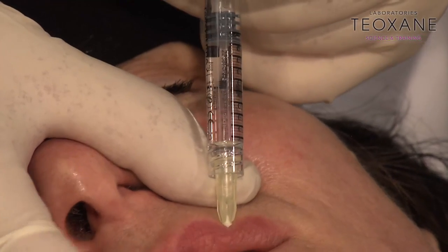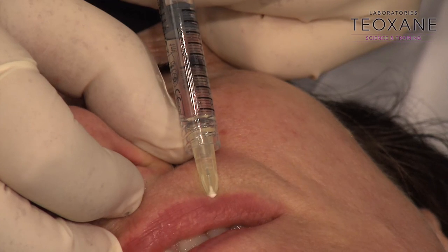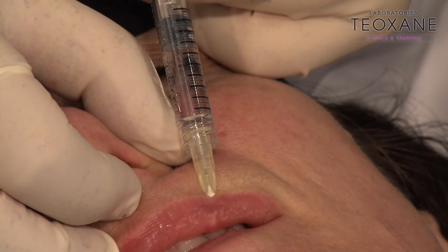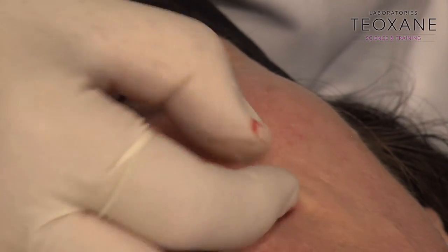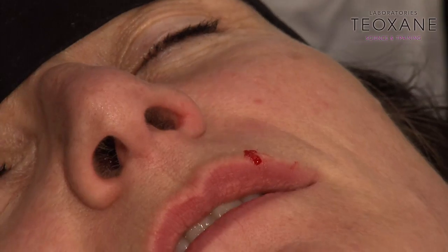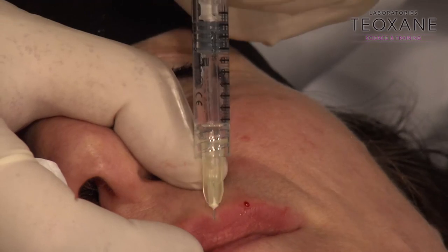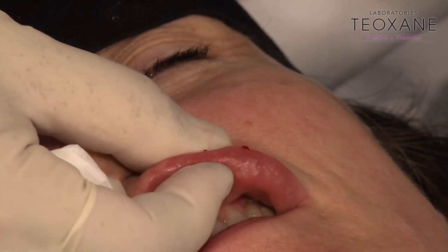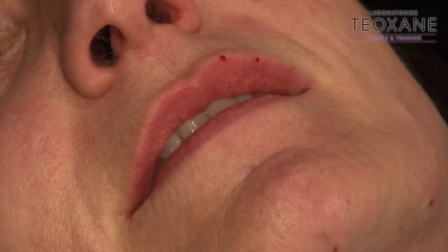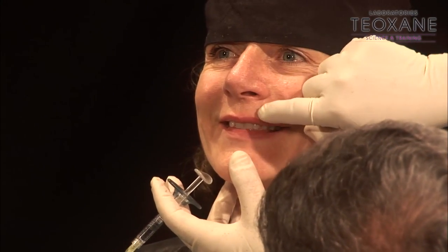Look, in. I go in instead of staying. And now I'm going to inject inside. Do you see what's happening? And I'm going to sculpt, press. I hope you see the difference. Yes, we see it. Okay, same thing, 2 dots. See, quite deep. Voilà. Can you see? Okay. Now, you can see the two lips are different. If you check, can you check without? Very good, yes. You see the difference? Yes. You see, it's much fuller here than here.